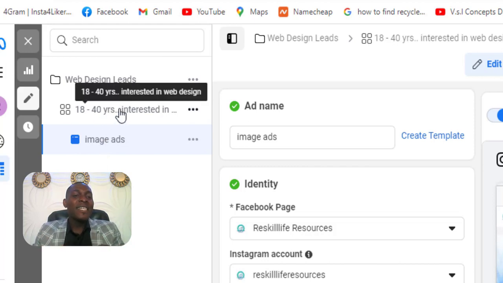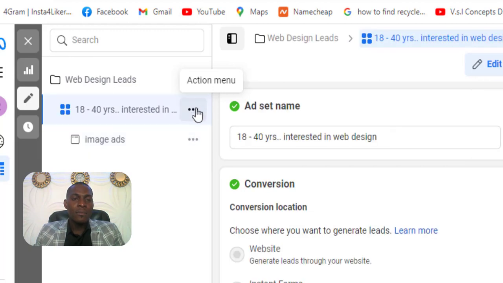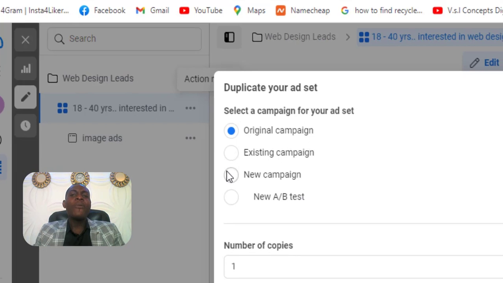Now we have run these ads to people who are interested in web design. Are there other audiences that would want to split test? We can just come over here and click on what? Duplicate. Click on these three dots. And click on duplicate. So what are we trying to do?